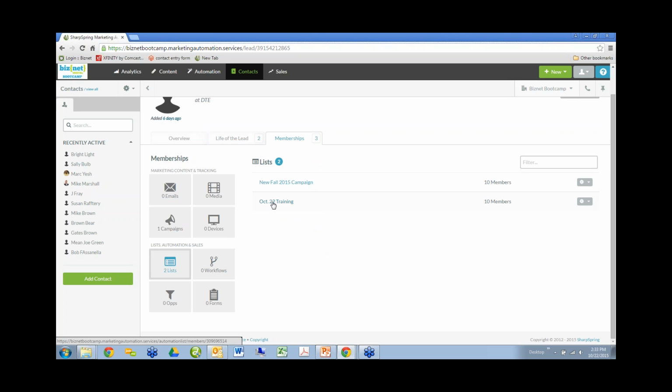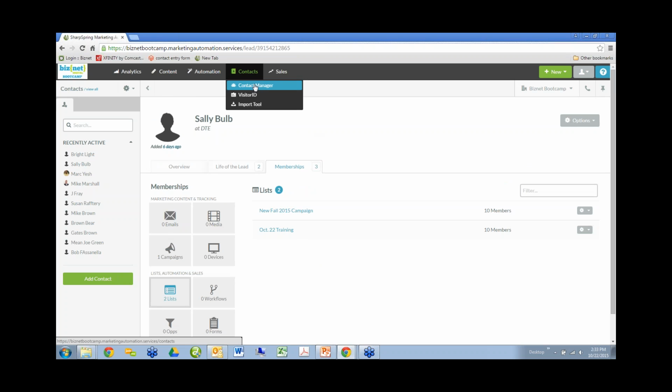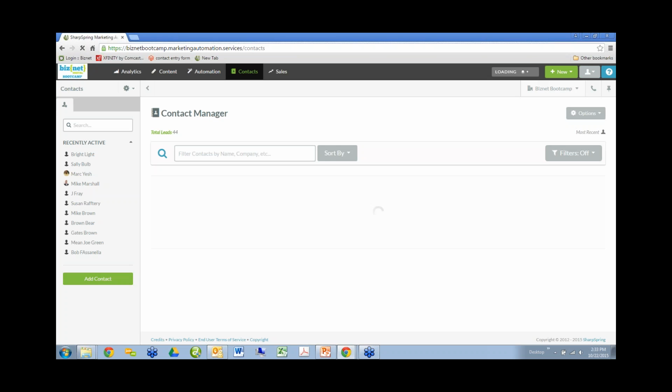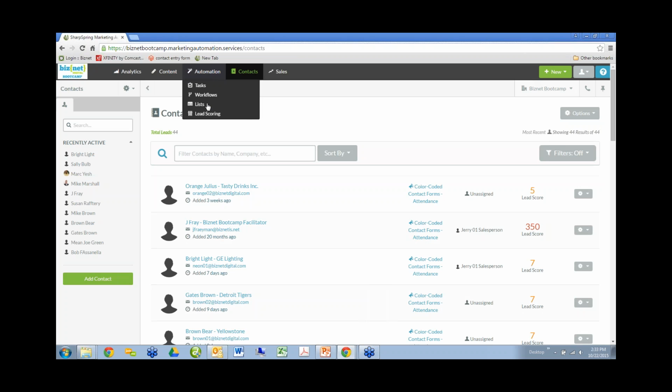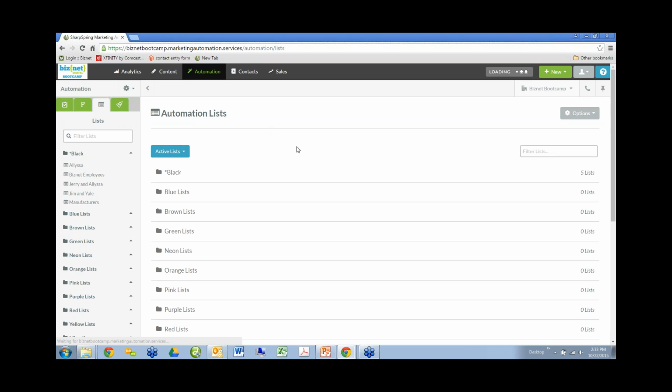So really, that's the basics of list import. It's a way to do a macro import of a lot of people. Certainly, I'll spend just a second on ad hoc people that you want to import.